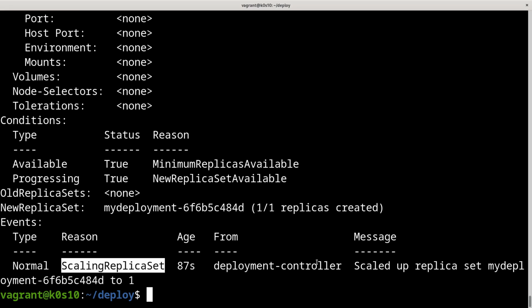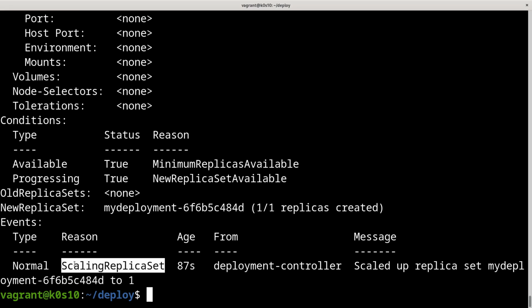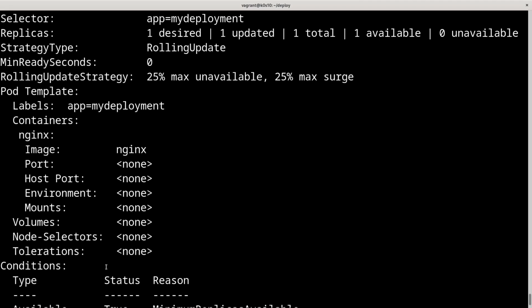We just created the deployment, and this deployment wants to set a replica set. This replica set is named my deployment, because this is the name of this deployment, hyphen an ID, and this is the ID of our replica set for this deployment. So this is just a scaling replica set.